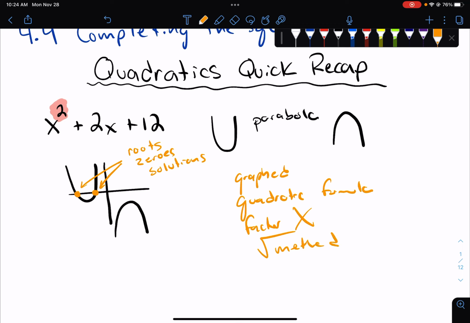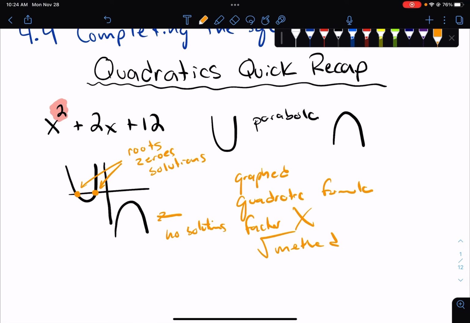You also learned that sometimes there are no solutions, right? Sometimes the parabola never crosses the x-axis. It's still a parabola, it still exists, but it doesn't cross the x-axis, so we've said that it doesn't have any solutions, all right? So, chapter 3, we focused on drawing the picture. Chapter 4, we've really focused on finding the solutions to the equation.